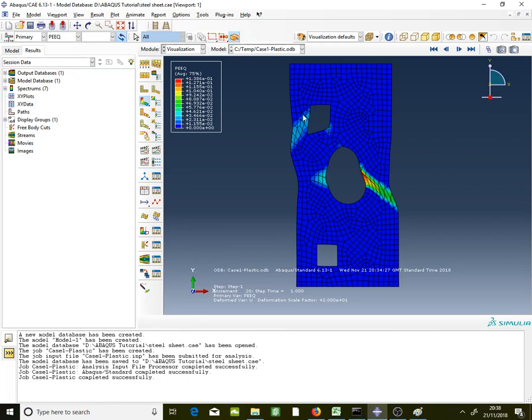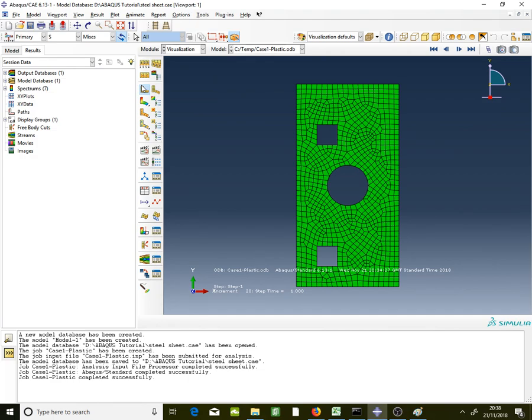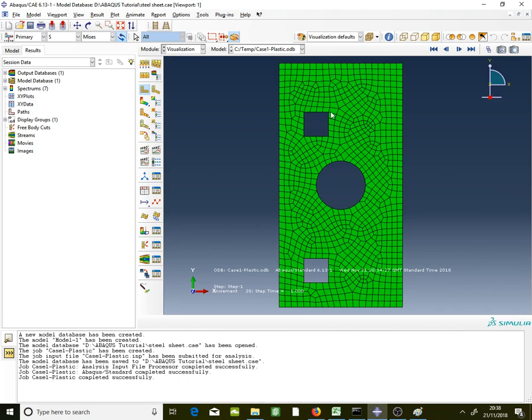So the question is how to refine the mesh. But before we refine the mesh, let's pick up some data and remind ourselves how to pick up data from here. If you go to stresses, which is von Mises S, let's click on this undeformed shape for a moment. Now I need to pick up the stresses at this point and this point and this point and this point here, and some points around.